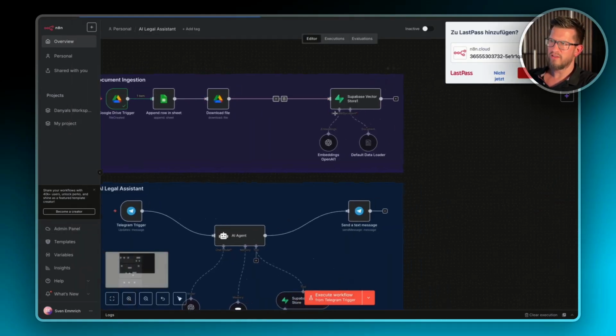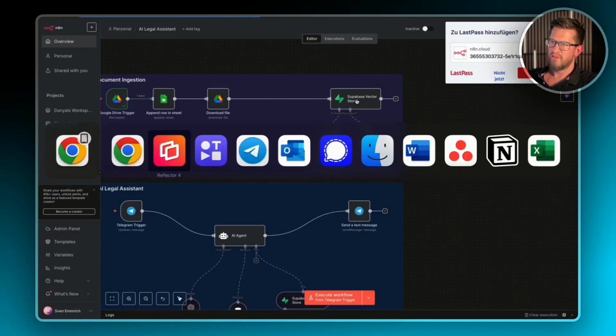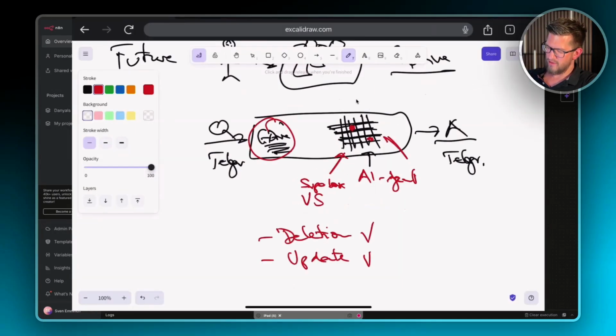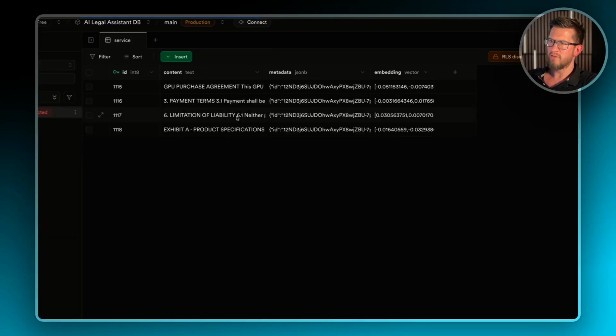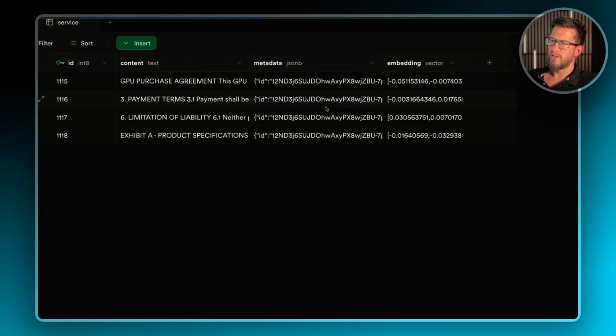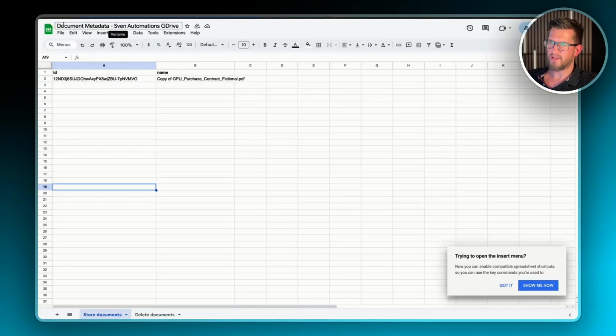Because once they're inside the vector database, they all look like this here. So they're all chunked up and they're all in these many different parts. And once we have that, it's hard to tell which of these really belong together, because in the end, we have a whole list with hundreds and thousands of these lines and rows in a database, right? So we need to somehow store that this ID here belongs to a certain document. So we need a document storage, basically. We need to have just the name connected to the ID in some place.